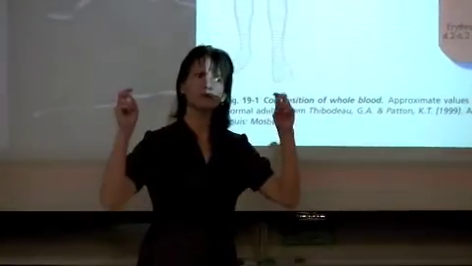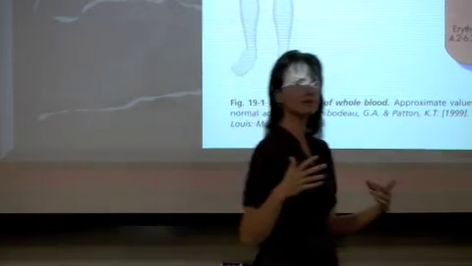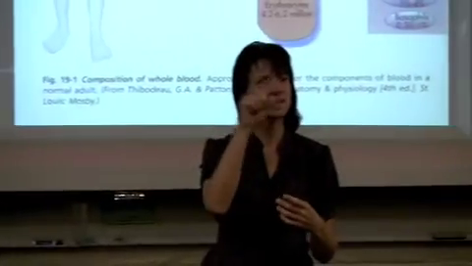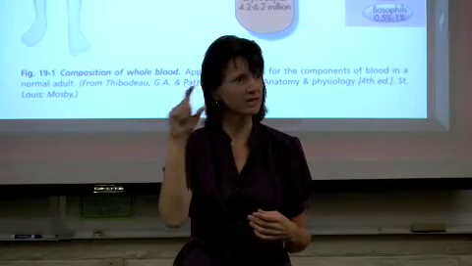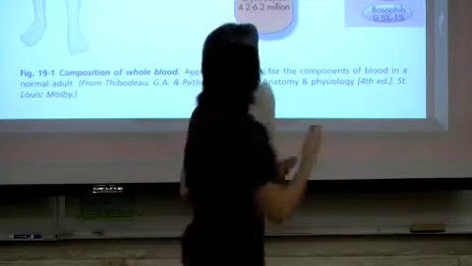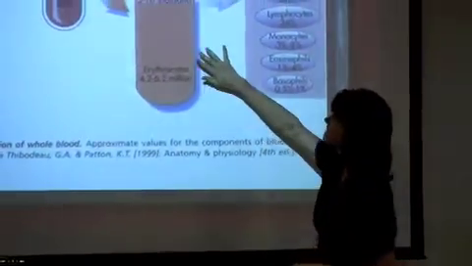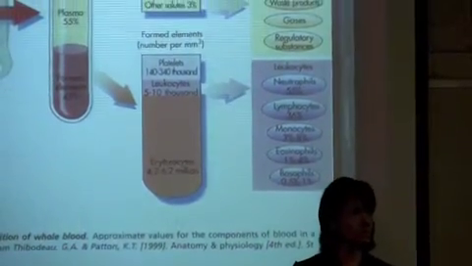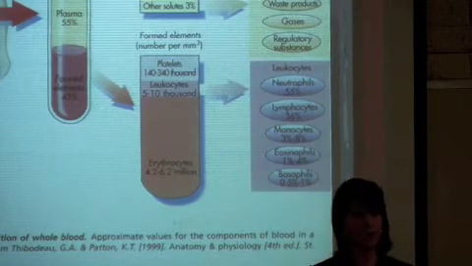We also call plasma serum, so if you've been in the work environment and they say, we're going to run a serum digoxin level, or we're going to run a serum Dilantin level, they're speaking of that level of drug in the serum, in the plasma. Those words are kind of synonymous, serum or plasma, that which the formed elements float in. And then when we break that down, in our formed elements, we have erythrocytes, which are red blood cells, leukocytes, which are white blood cells, and platelets, which are fragments necessary for forming blood clots. And then in our plasma, 90% of that is water, right?